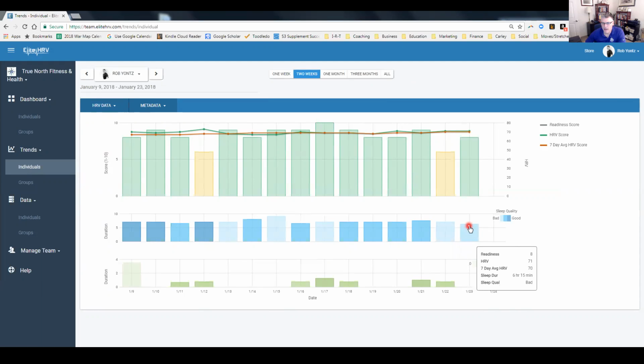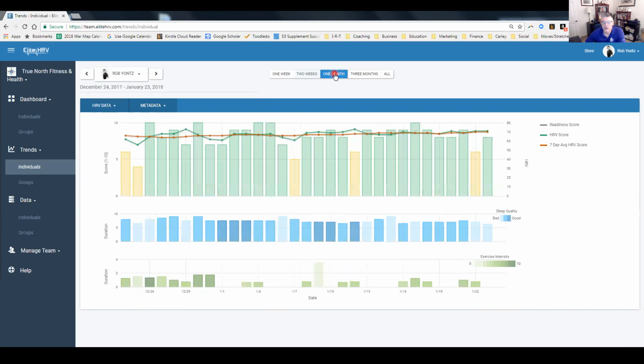And then my exercise effort and perceived intensity and time. This was a 3-hour, 30-minute, 2 intensity exercise. So that was a walk or something like that. I'm not sure. But anyway, you can see I don't vary a whole lot. This gives me my average HRV based on the numbers over here, and then the colors for what I was. I've had 2 yellows in the prior 2 weeks. And then I can look at my trend over a month.